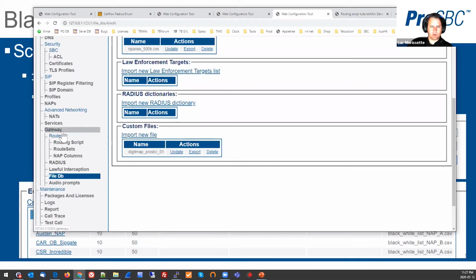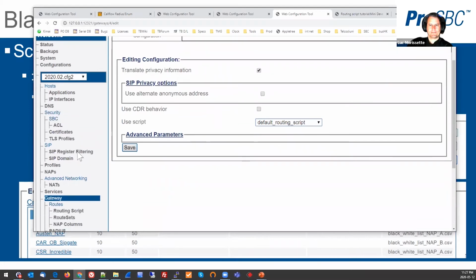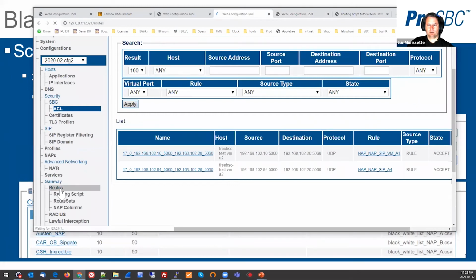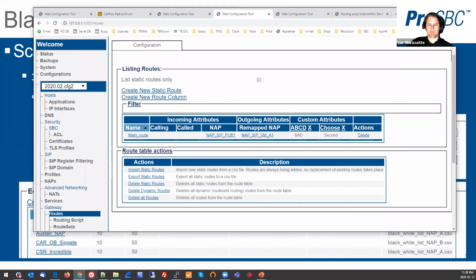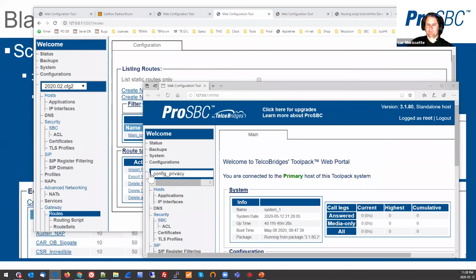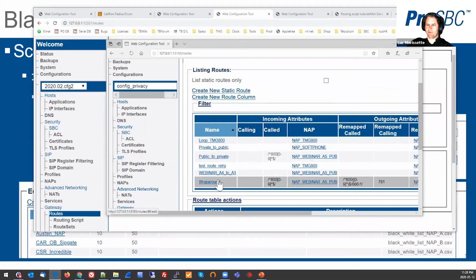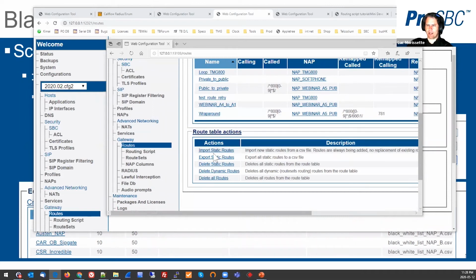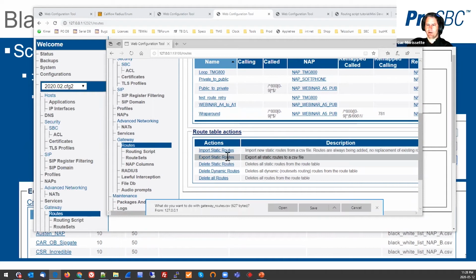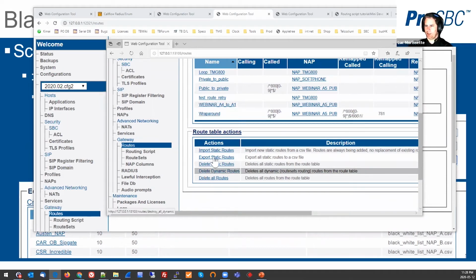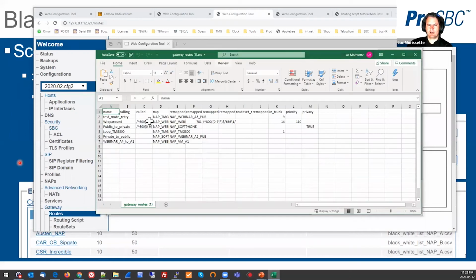Okay. And the other thing I didn't want to forget here is in the route, sorry, where you have all your routes. Well, here I have only one route. Let me take another system. This is the same system. Okay, I have, for example, seven routes here, and you can do here export static routes. All these routes here will be just dumped into a file, which is not showing up. Yes, it is. It's here.